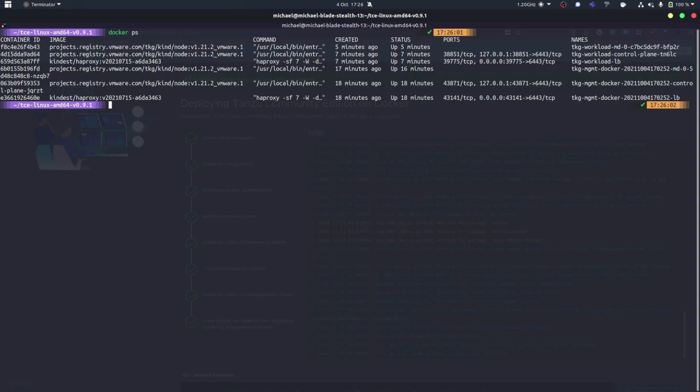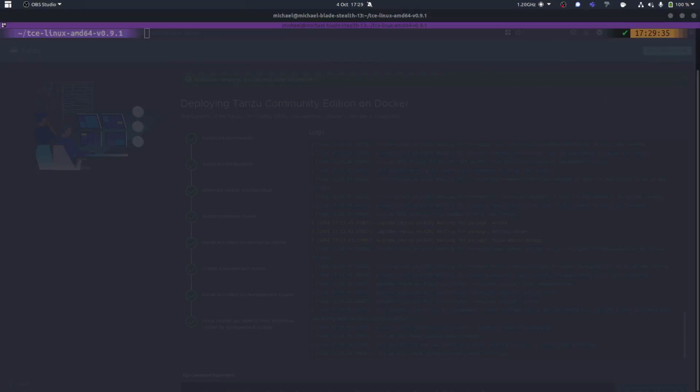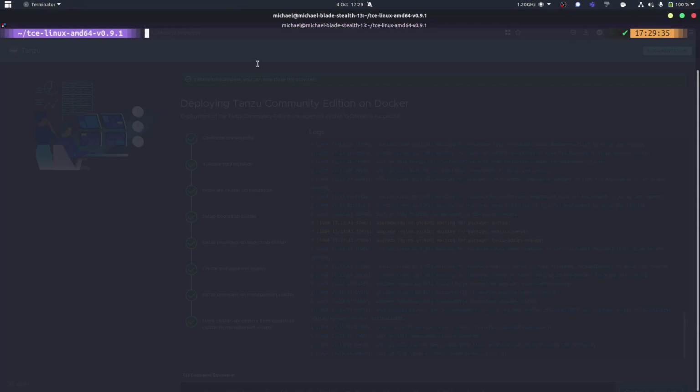Now at this point, we also don't have any storage classes, so we could only run stateless workloads, other pods within our Kubernetes clusters. If we want the capability of storing stateful workloads, then we'd have to create a storage class. So in order to do that, we'll jump onto this next section where we're going to deploy some of those providers, or packages, that were previously mentioned.